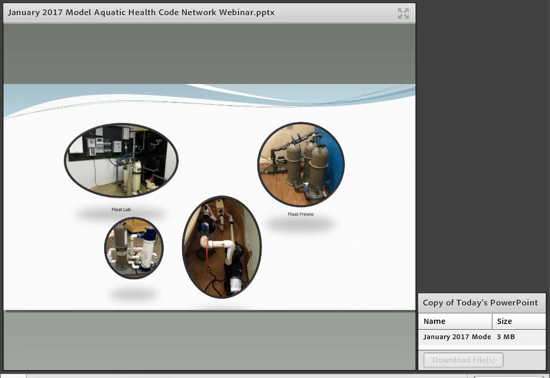So the one on the lower left, that would be what they call a pallet. So when you buy the pod, that thing arrives looking exactly like it looks in the picture. The one on the upper right, Float Fresno, I have a feeling they put that one together themselves. Not saying one is better than the other, I'm just pointing out the differences.